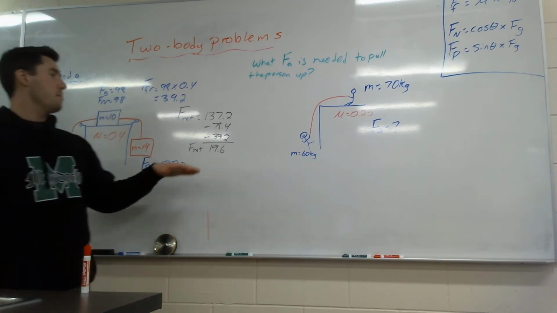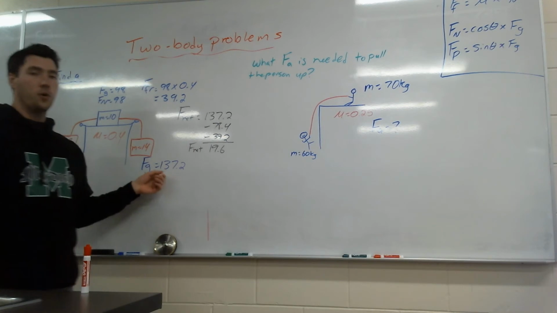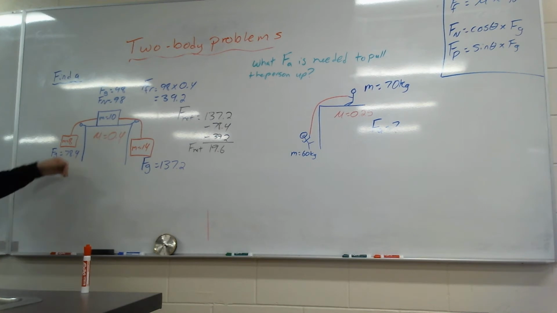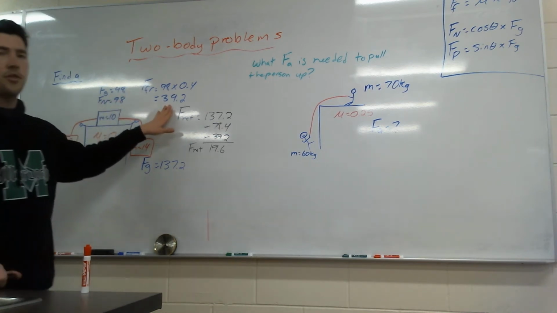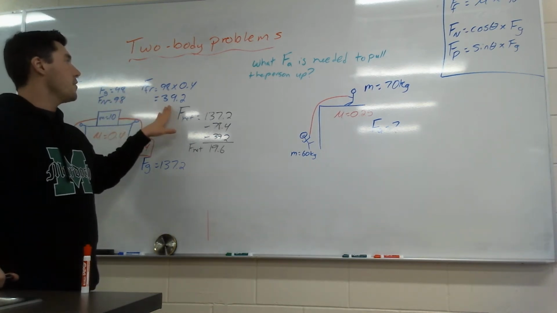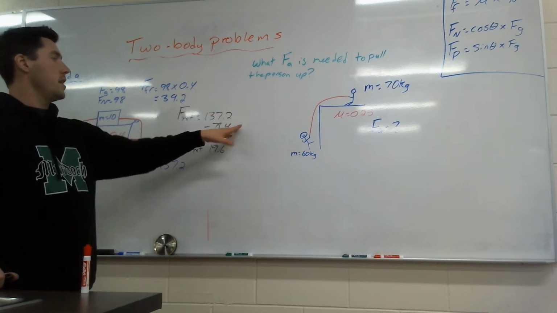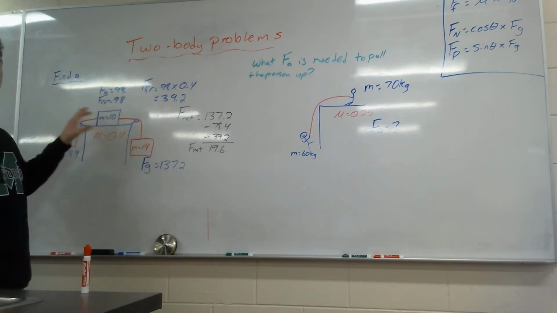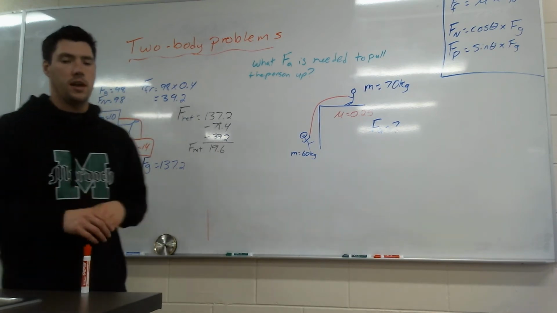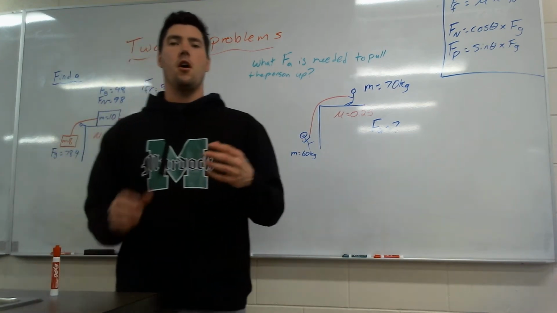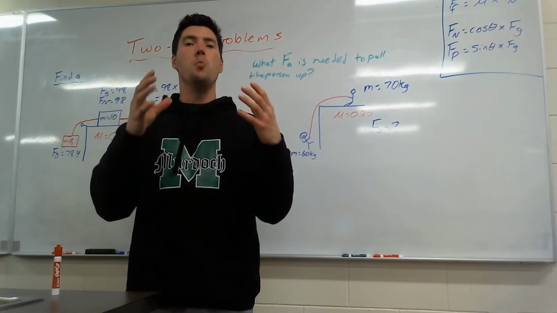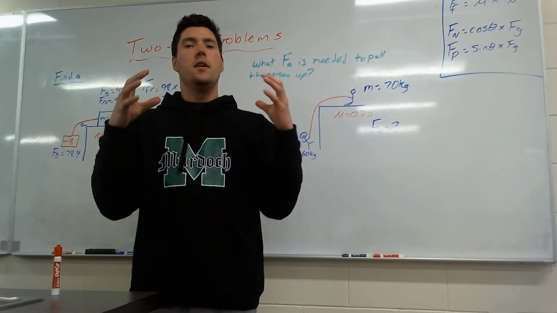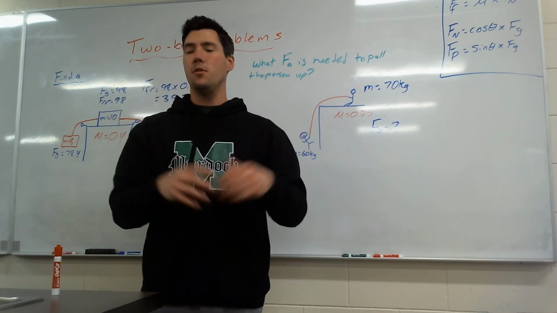Now, if this ended up being negative, where I took the largest force of the actual force of gravity on these objects, and I minus it from the other one and minus it from friction, like let's say instead of friction here being 39.2, let's say it was 70. So if I go 137 minus 78 and 70, it's going to give me a negative number. That would mean that friction is winning and that these objects actually wouldn't be moving. They'd be in a stable state of no movement because of how much friction there is compared to the other two forces. Nothing would be moving.